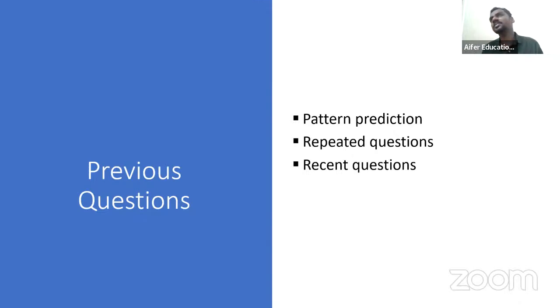There is also a chance of repeated questions, though it may not be exactly the repeated question. It may be a repeated pattern of question. You can expect a similar pattern of question in a lot of UGC NTA NET exams if you are thorough with the previous year questions. The importance of previous year questions also varies from topic to topic in paper 1.